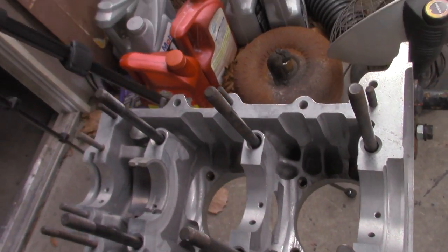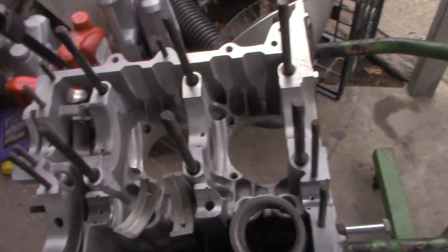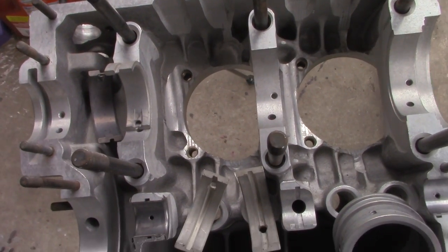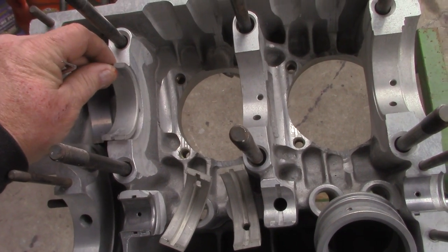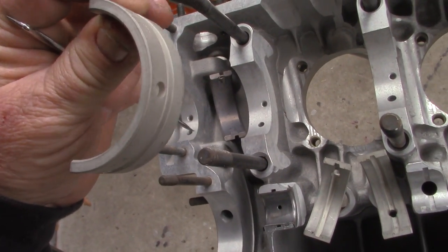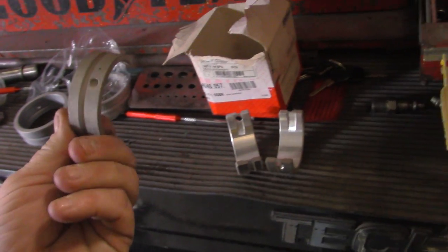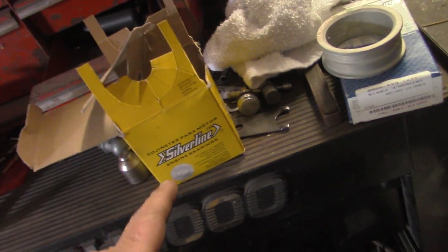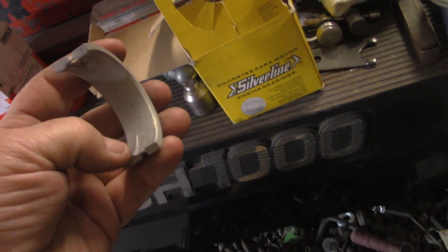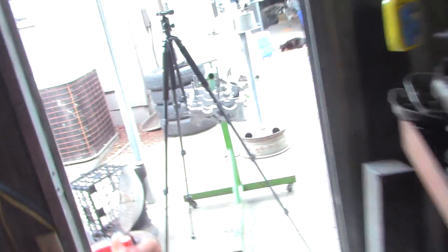If you don't, you get very little oil into this groove and it'll seize up the bearing. It's a common problem with these aluminum cases. Now on the performance stuff I don't incorporate the circle bearing in the front behind the timing gear — I use the split case bearing, the center main, in this position also. This is a steel back bearing, not aluminum, depending on what brand you buy. This is becoming a real issue with bearings. This is the Cleav Light stuff, it's all steel back. This is a Cleav Light bearing and the Silver Line bearings. The Cleav Light have a groove in it. I didn't really like the groove on the journal side of the bearing — I actually have a feed groove in the bearing.